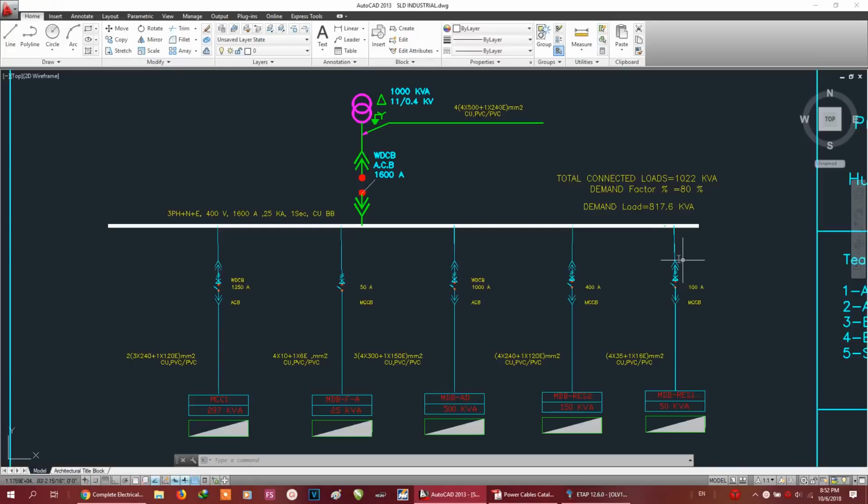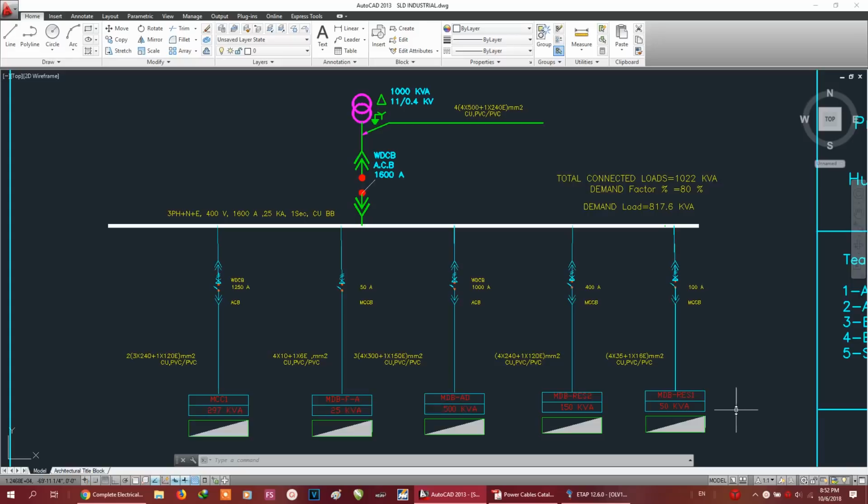We have the first load here, which is 50 kilovolt ampere, then 150, 500, and so on. As you know, this one is a residential area. We have dynamic loads and static loads. Dynamic loads means we have motors, and static loads are like lamps and things which do not absorb starting current.